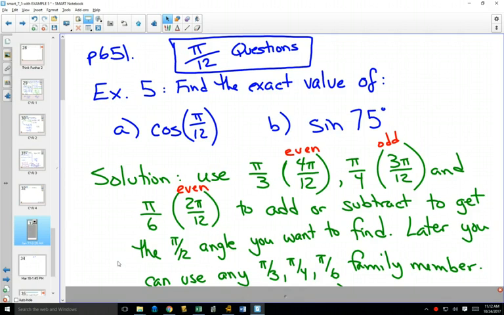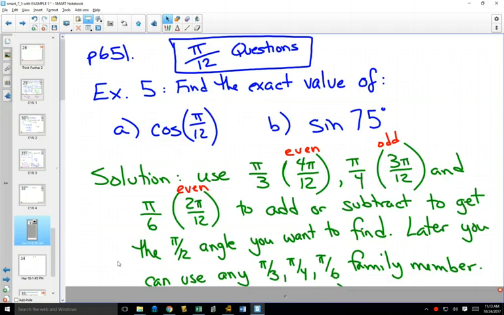Now if we add or subtract two of those values, then we'll be able to use our sum and difference formulas. So we have to look and say, could we use those values and get pi over 12 by adding or subtracting? Could you think of one way that you could add or subtract using two of those values and get pi over 12? Pi over 3 minus pi over 4. Can you see that? If you took 4 pi over 12 and minus 3 pi over 12, you would get 1 pi over 12. That's one way.